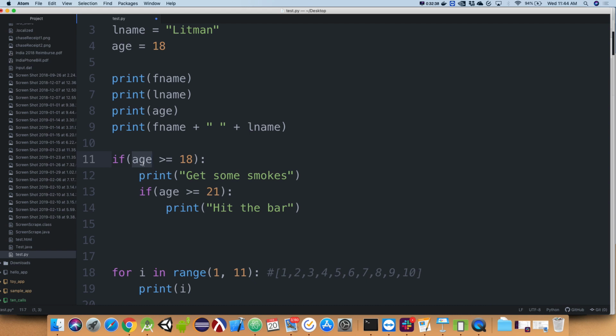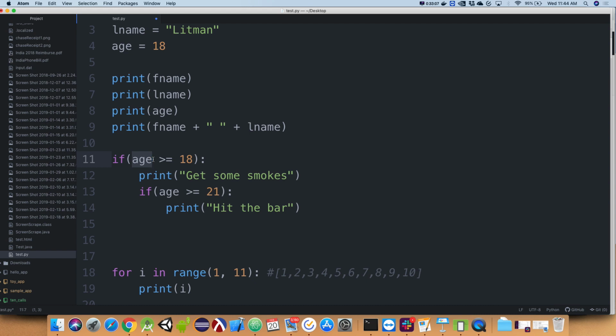Why? Well, first of all, it's not in pink, so it's not a reserved word, and it's also something we defined up here, so it should seem familiar to us. But it's a variable, and in order to fulfill our logic here, we need to say, what does this variable actually equal? What value is it remembering for us? Make sense? That's the purpose of variables, to remember stuff for us.